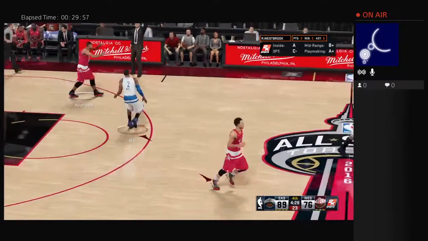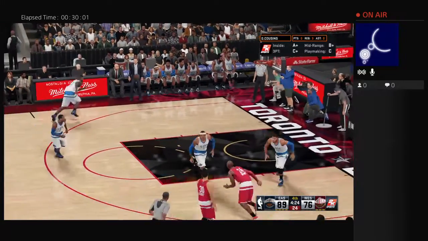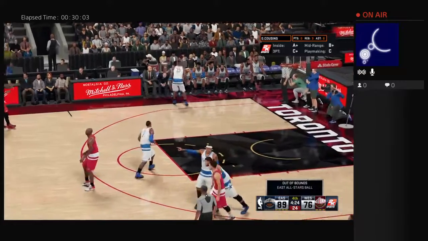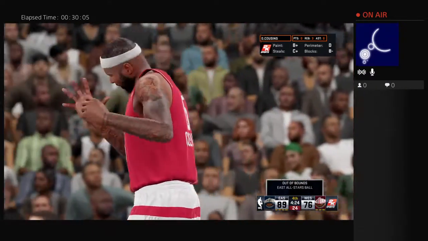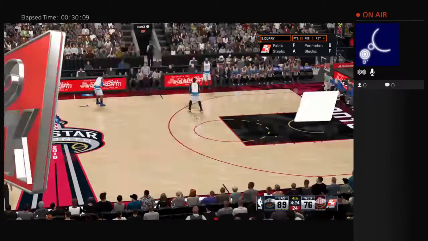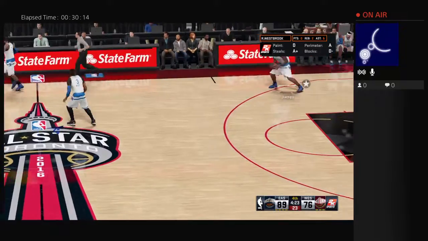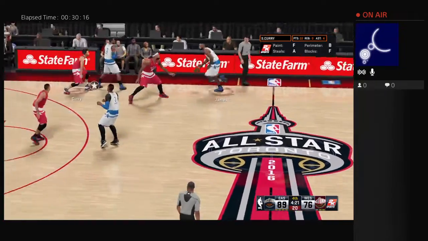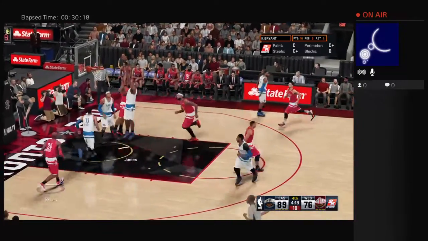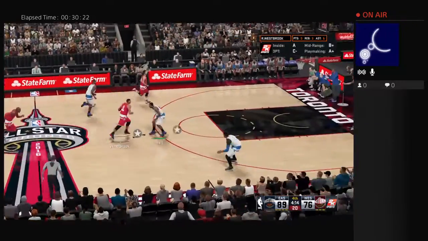Almost uncontested. I mean, it's nice to be able to add to the lead without having to really work for it. And the ball goes out of bounds. Last touch by Cousins. East ball. And here are the East All-Stars now. Here's James. Kawhi Leonard with the rebound. Leonard's got his 3rd rebound on the night.